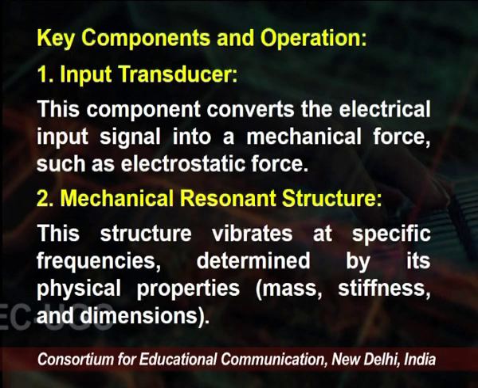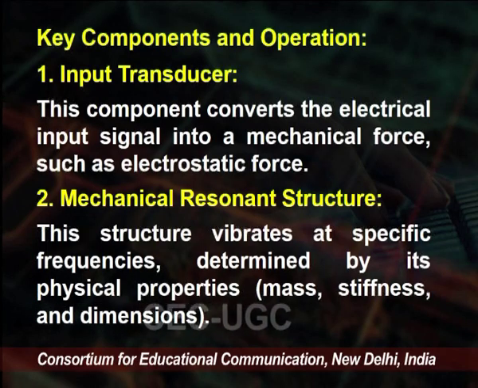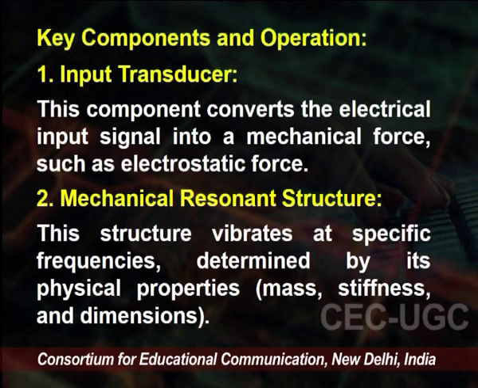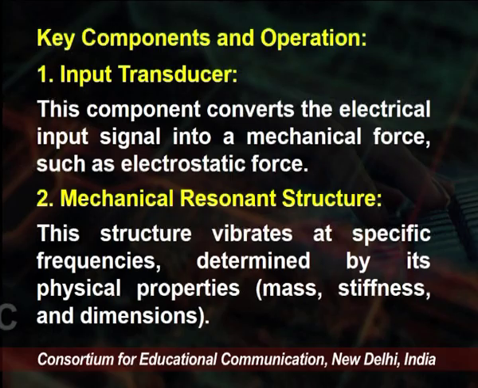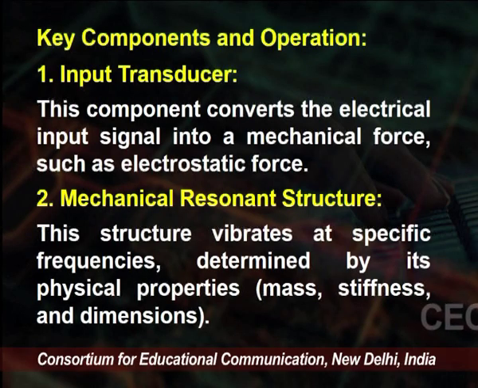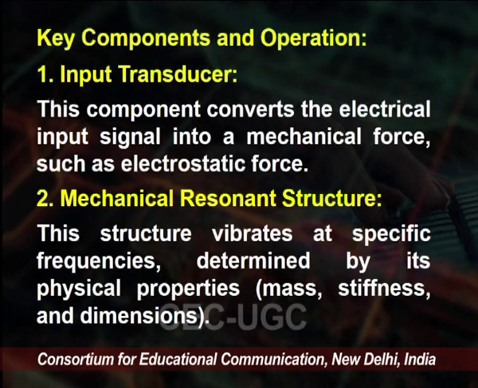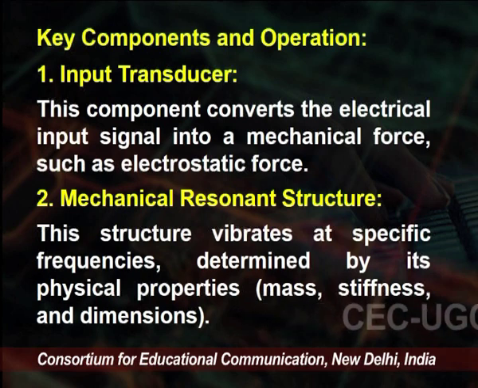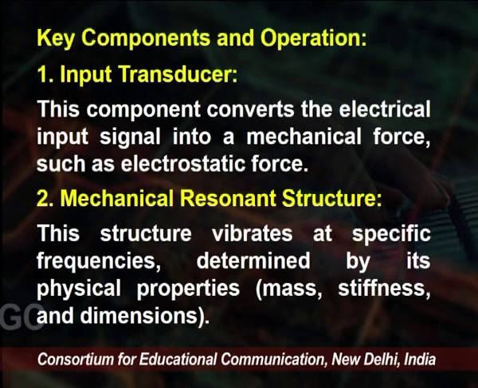What are the key components and operations of the MEMS resonator? First, the input transducer, and this component converts the electrical input signals into a mechanical force such as electrostatic force. Another is the mechanical resonant structure. This structure vibrates at specific frequencies determined by its physical properties like mass, stiffness and dimensions. Output transducer, this component senses the motion of the resonant structure and converts it back into an electrical signal.